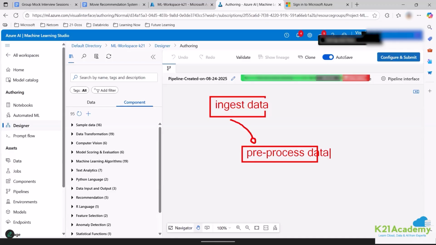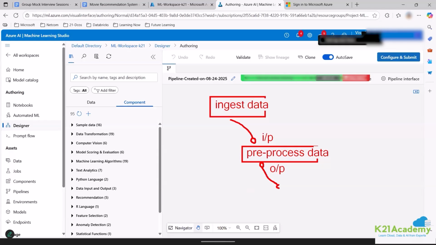Now, once the data has been pre-processed, what will happen next? Again, remember, whatever has been ingested was the input. Whatever is going to come out of this will be my output. Simple. So whatever has been ingested, after pre-processing, that will change, right? Suppose there was some pre-processing that happened, so I did some manipulation in my data. Now the input data and the output will be different.